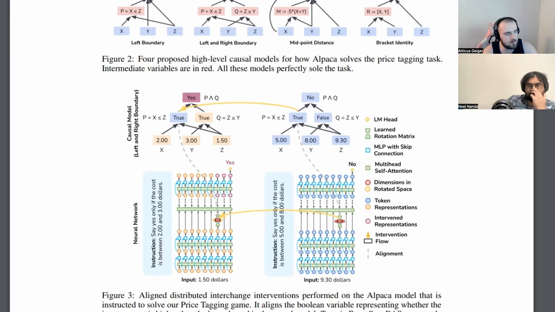Cool. Okay. And so you learn these two internal things, and you're saying these interventions should be allowed. I've got this other thing where even though the price is too big, it still beats the lower bound. I've got this yellow example where the price is too small and only beats the upper bound. Let's patch in the thing that I think represents the lower bound, where the lower bound works, into the thing where the lower bound does not work, where the upper bound works. And here the answer becomes yes.